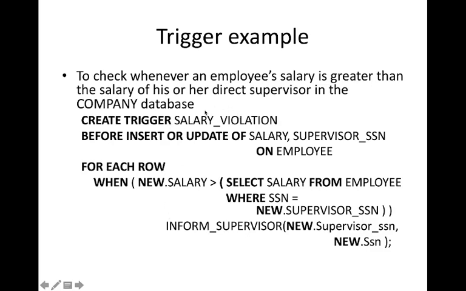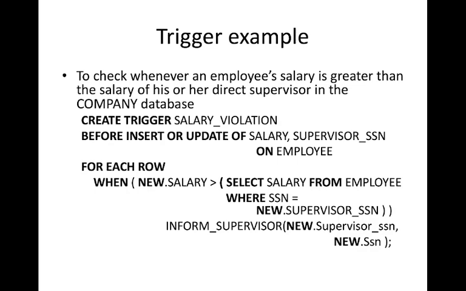So this is the name of that trigger, this is the event that is going to occur, and we will specify the condition here. If this condition is not specified, this is actually optional. If we are not specifying any condition in the when, whenever this event occurs, this action will be taken. This inform supervisor will be taken. So this is what a trigger is.